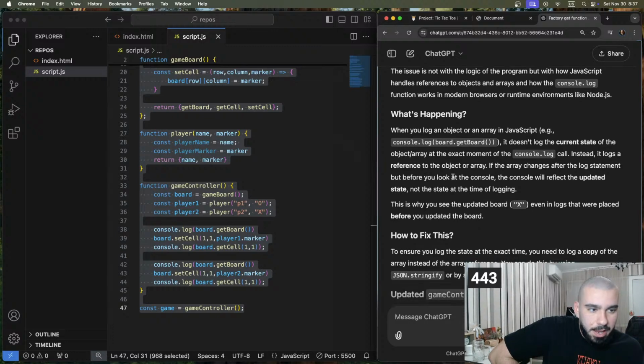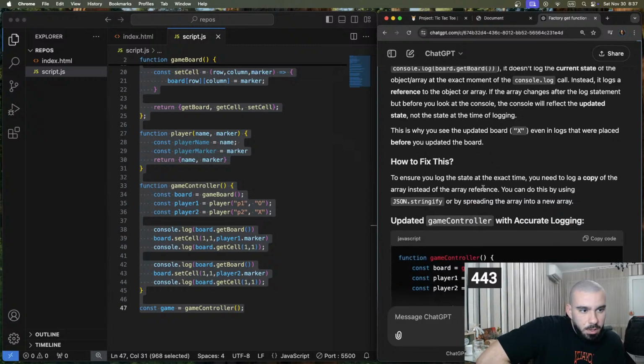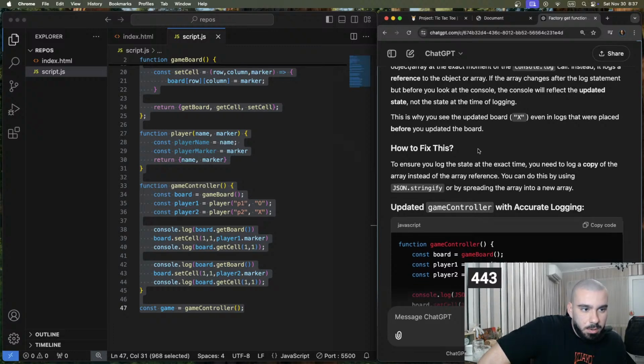Instead, it logs a reference to the object or array. If the array changes after the log statement but before you look at the console, it will reflect the updated state, not the state at the time of logging. This is why you see the updated board X even in logs that were placed before you updated the board.